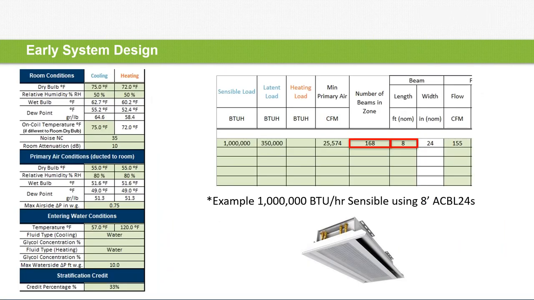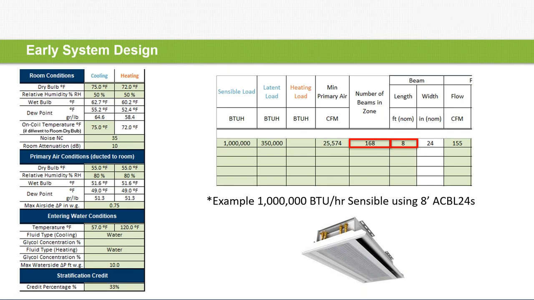And so what you can do is take the software. You guys were around this morning, you probably saw about an hour and a half of software. So feel free to try that with the system design. When you have the higher loads, it does take a little while to chew through that iterative loop to get the solutions. So I would break that down into maybe 200,000 or 300,000 BTU chunks. For example, this one would run better as a smaller chunk. If it's a million, I'd probably separate that into five zones and then run it from there. But you can do it this way, and it takes a little longer.